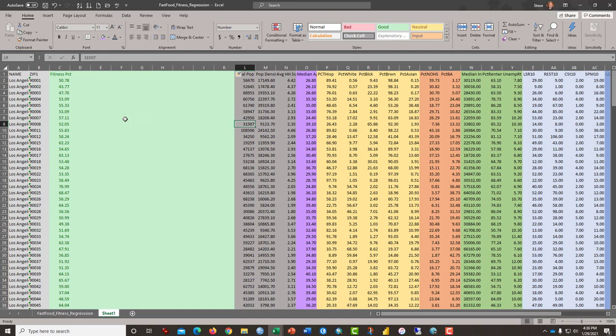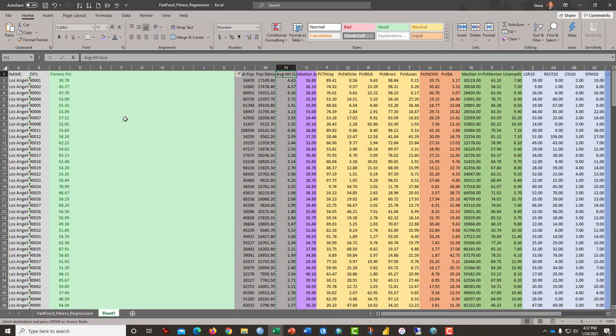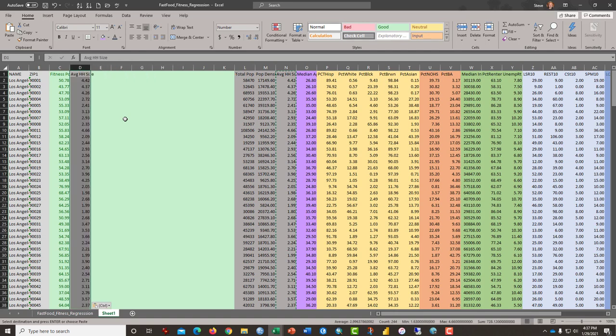What I want to do next is start grabbing the columns of data that I think might be useful, might be impactful predictors of the fitness percent, and I will copy them and move them over. So average household size was one that we thought might work. Boom, put it there. And I will continue until I have anywhere from 3 to about 7 variables.